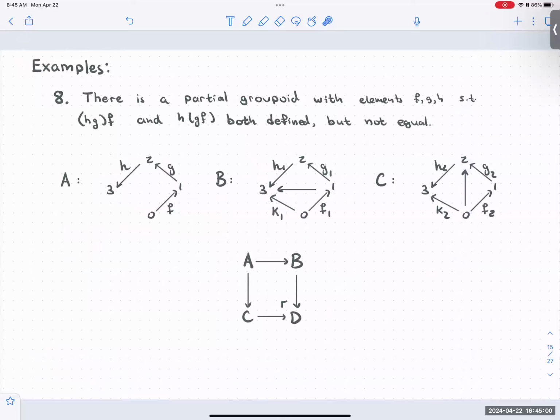So I could say, well, maybe I want to be able to compose G1 and H1, get something here, and then I want to compose F1 with this, glue to get a B, and then do it the other way, and then glue together these G's and these F's and these G's and these H's. And so the claim is that this D is the partial groupoid that satisfies this. If you do this right, you can see that you're not going to have K1 and K2 giving the same one-simplex in D.